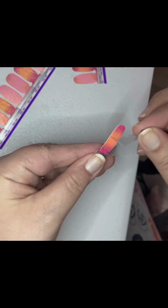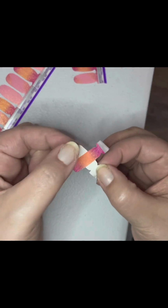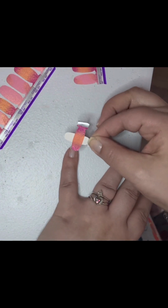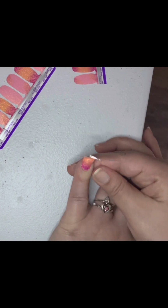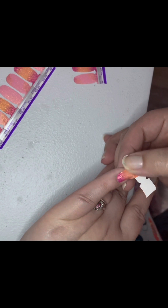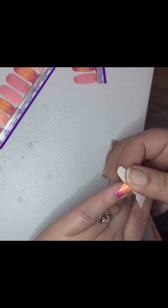And so, as with any set, you take off a little clear, and I like to do the airplane or anchor method, and I just place it down and kind of pat it down before I fully release it. Move this down a little bit because I want to try and use this side for my other pinky. And just fold it. Put down again. So far this one is looking pretty good. So I like to smooth it out and kind of push it down.